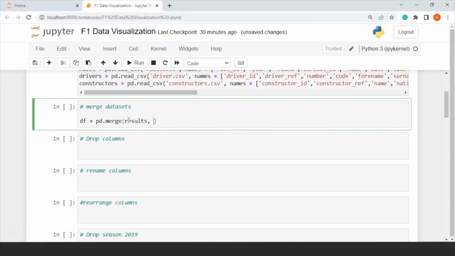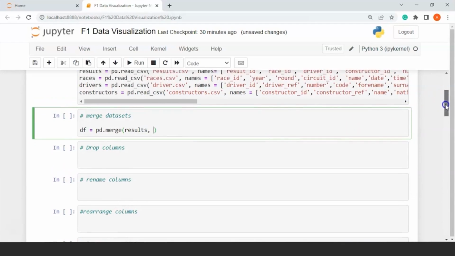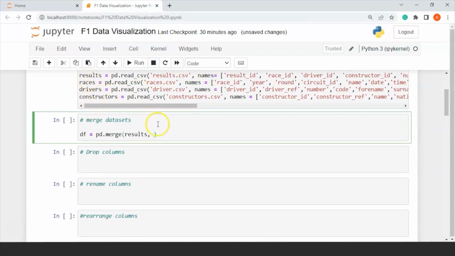First I'll use the results data frame that we just imported above, and I'm going to merge it with the races data frame, and from the races data frame I'm going to take specific columns like the race ID, then I need the year, after that I need name.